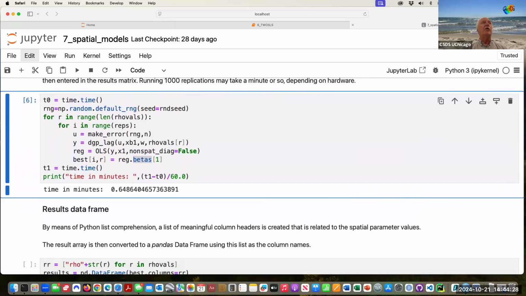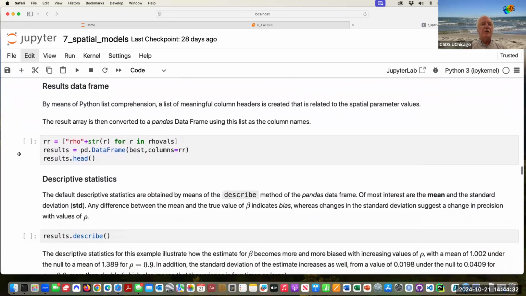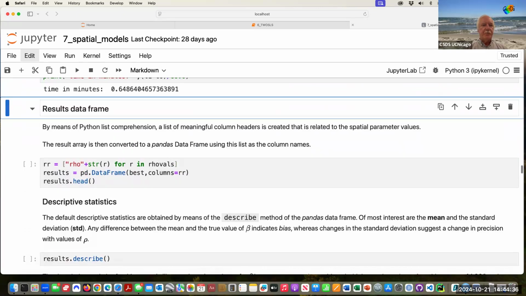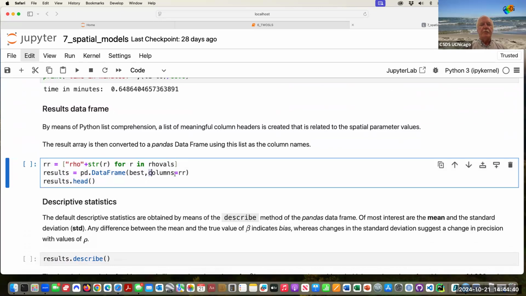So now we have our full array of our 1,000 estimates, and we're going to turn this into a data frame with columns set to the elements of this. This is a little bit of Python stuff called list comprehension.